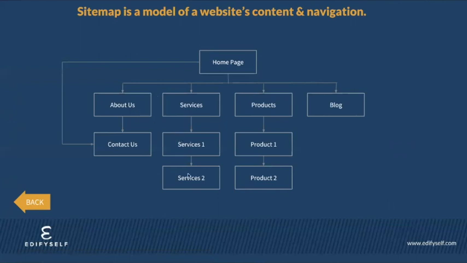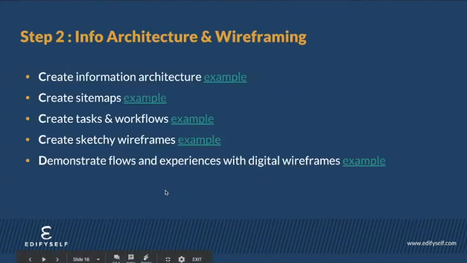And then from there, there would be sub-pages. A sub-page of about us would be contact us. And there would be contact us even on the home page. So basically, you're trying to say that you can navigate to contact us from the about us page as well as the home page. This is a very simple sitemap. The sitemaps of websites can get very complicated, having like close to 100 pages, but it is very useful to help you understand how the navigation would happen and where information goes from one page to another. So that's why sitemaps are extremely important.